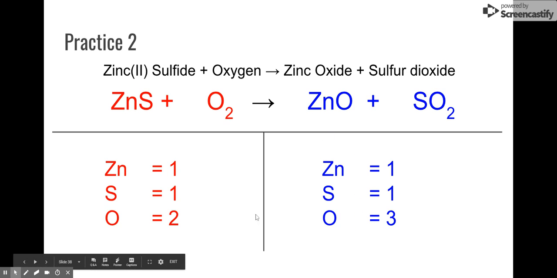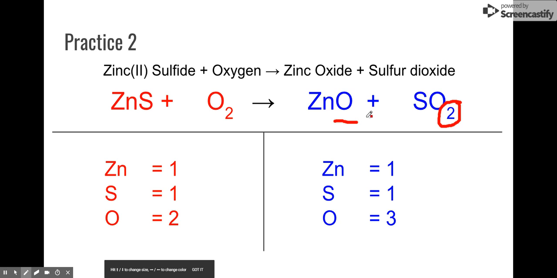So let's go ahead. If I see here, there's three oxygens on the right and two oxygens on the left. Now, it's not really easy to get these in the same spot if they're even and odd numbers. So what I'm going to do is I'm going to change my oxygen on the right first. Since there's two sets, I'm going to focus on the one that is singular. Now, notice that this oxygen there are two of them. There's only one oxygen over here.